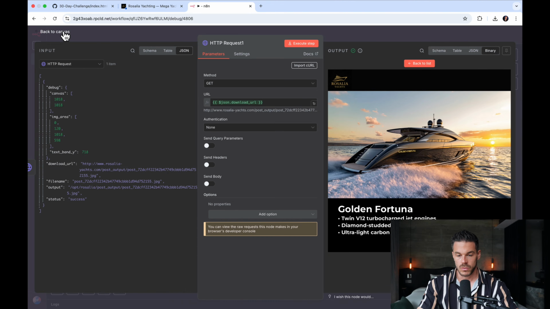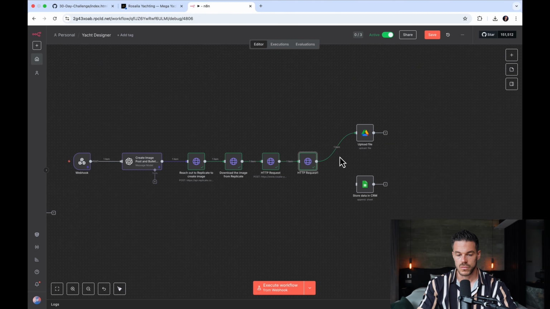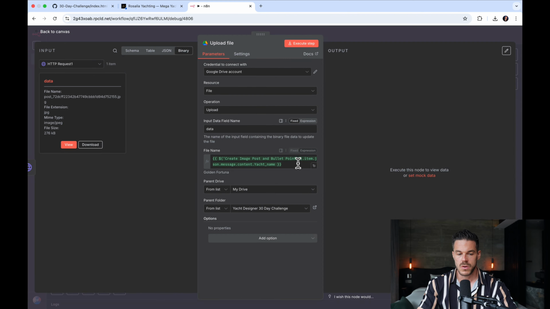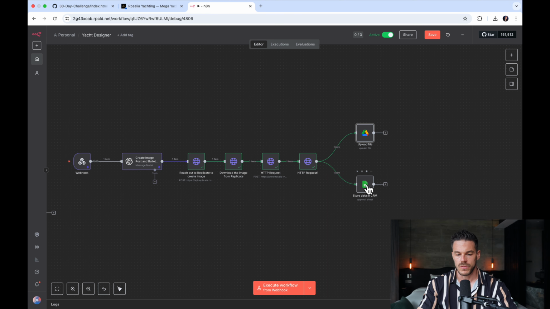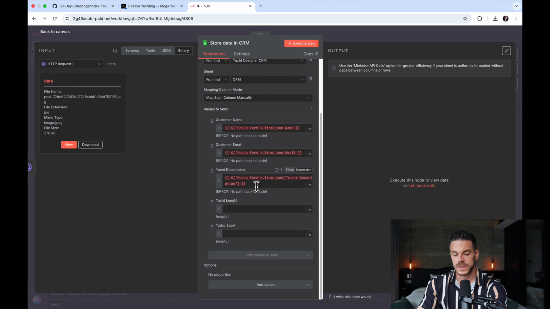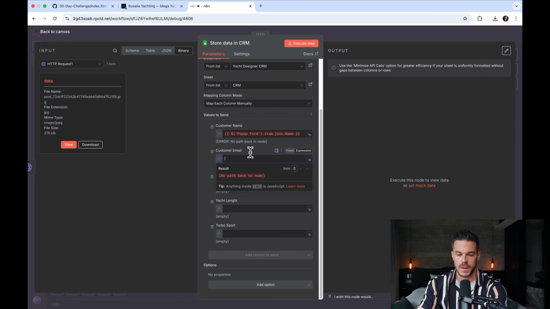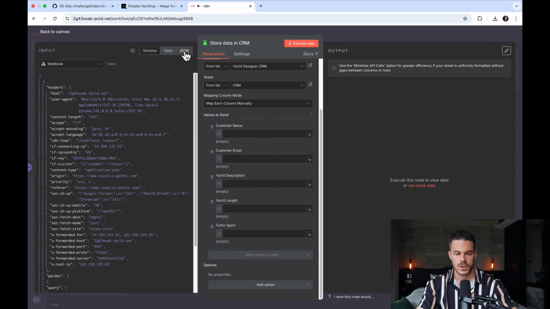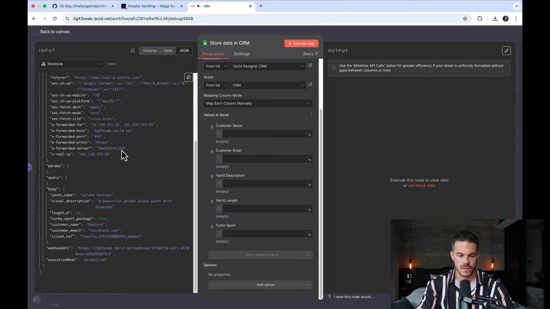Perfect. The only thing that is left now is connecting that to Google Drive and also to our CRM. So let's check out Google Drive. Here we actually don't have to do anything, because you see the output is still called exactly the same. So it gets the name. And when we go down to the Google Sheet, our CRM, we see, okay, we have to update here the values, because this is now not coming from the pop-up form, but from the webhook. Okay, so we go here to webhook, JSON, and then we go down to the very bottom, and we just have to fill in the right parameters.